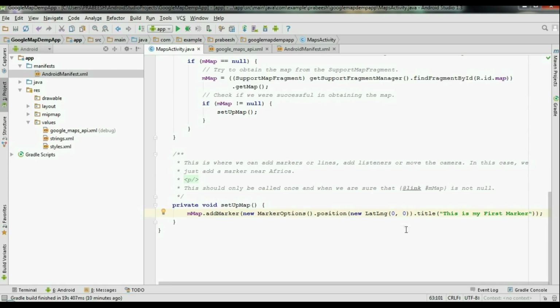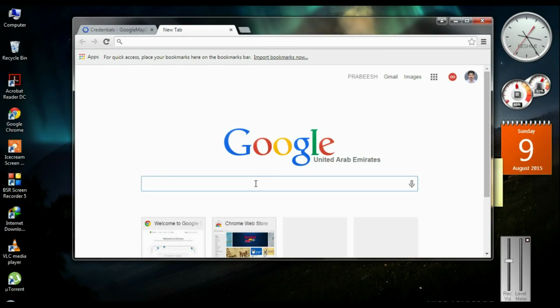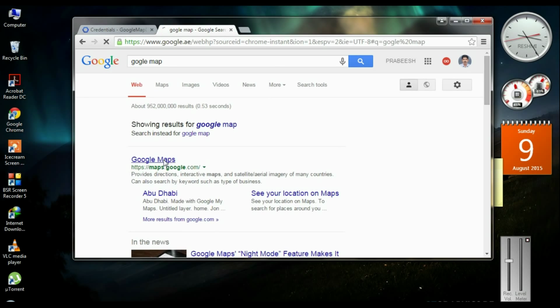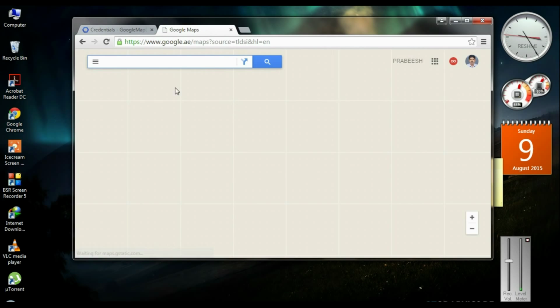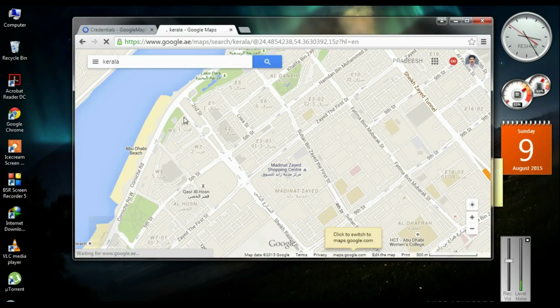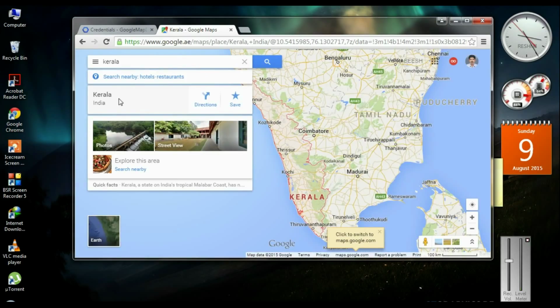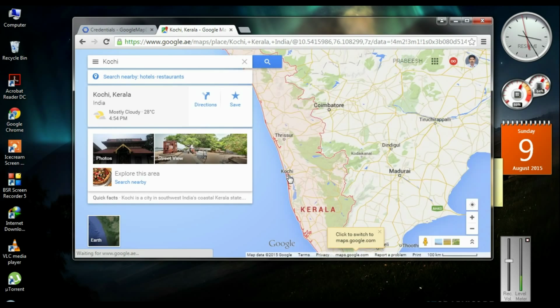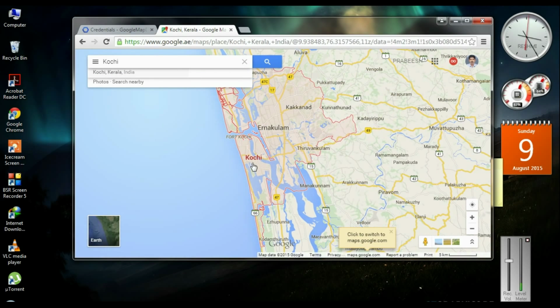Okay, now we need to get the coordinates of some places from Google Map. Here you need to put the latitude and longitude of some places. Now search for Google Map, and open Google Map and search for some places. I search some places, and I need to get the coordinates of this place.